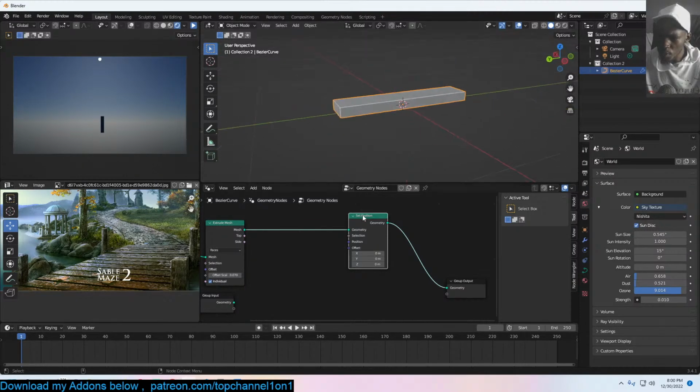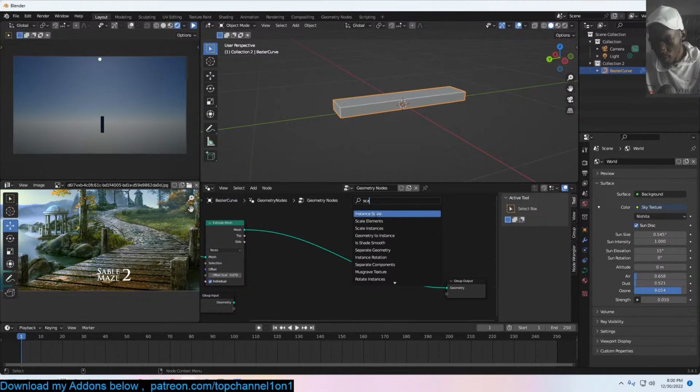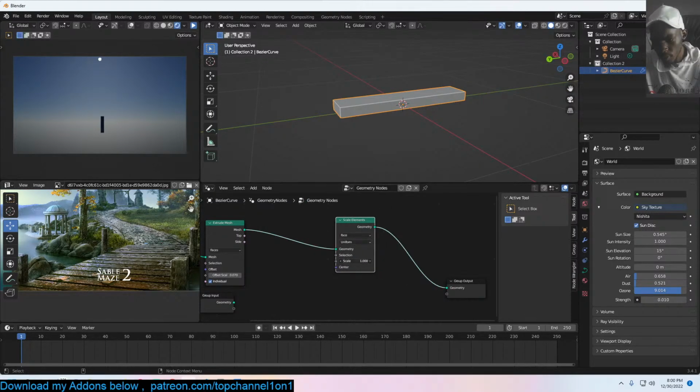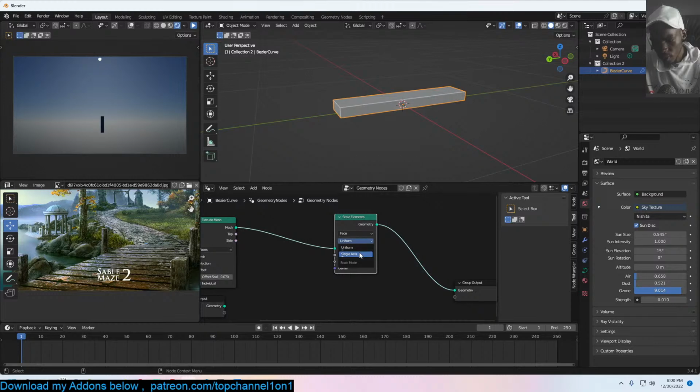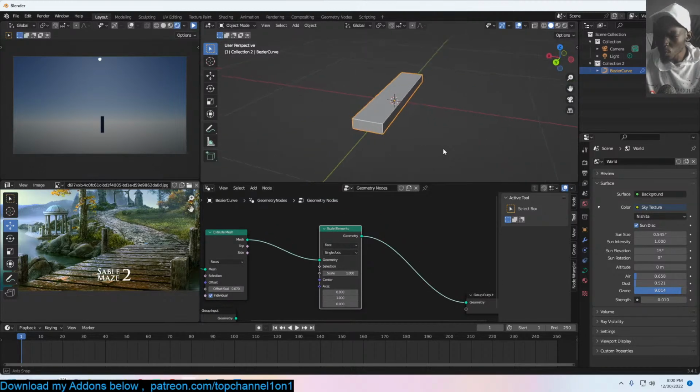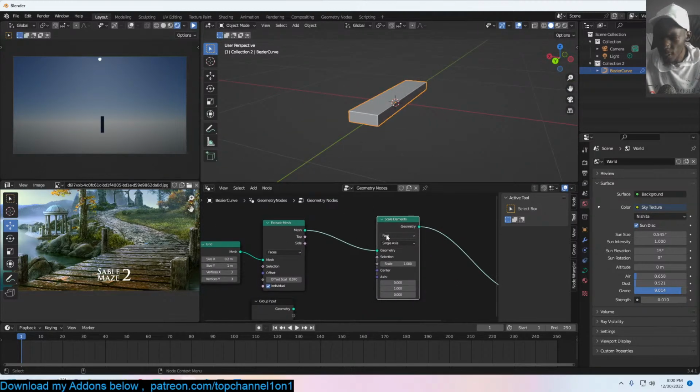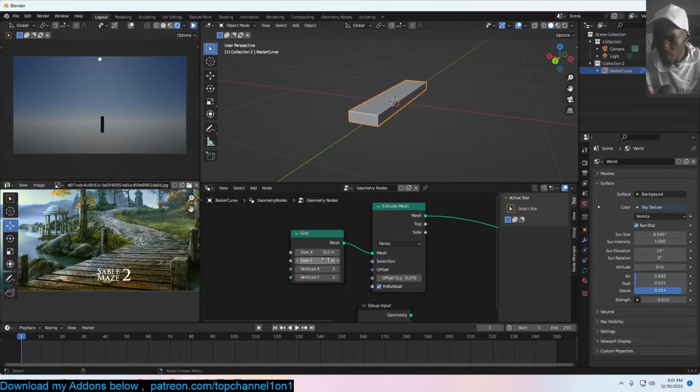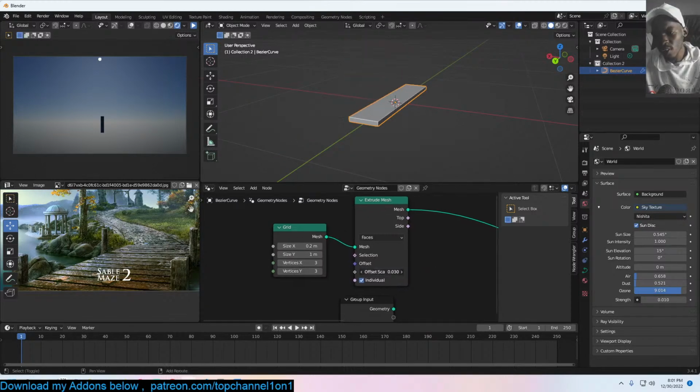Should we use set position, or we can just use scale elements, single axis, and that should be in the Y direction. So I can scale this like this, or should we just use a transform node? Let's see. We can do that here already, so no need for that. And this is going to be controlling the thickness like that.